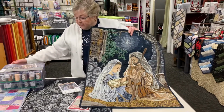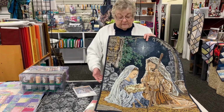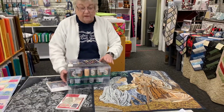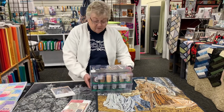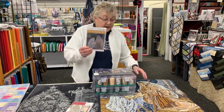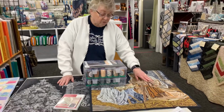So we have cases here of thread. This one called for 2 cases of thread. Now you don't use all of the thread on every one of them. So when you end up finished, you have extra thread in your stash. But this is thread that goes with this. And then this is the pattern that you must have in order to make it work. But as I said before, all of these fit in the hoop, the large oval hoop.